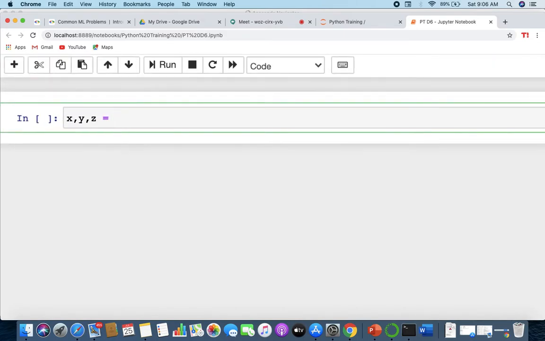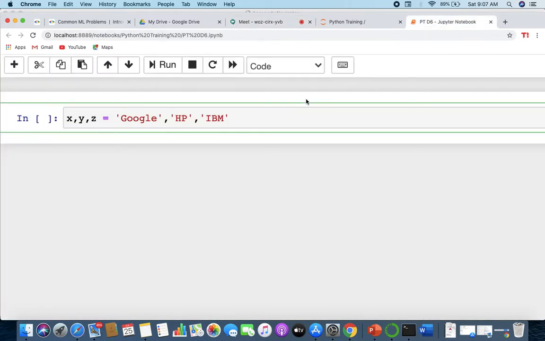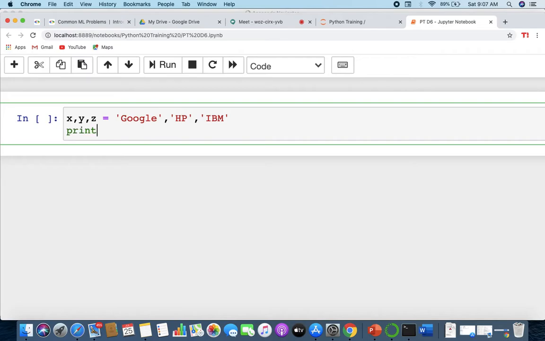Let's say x, y, z to be some different names. Alright, so we have x, y, z as our three terms, right? So let me print all those things.